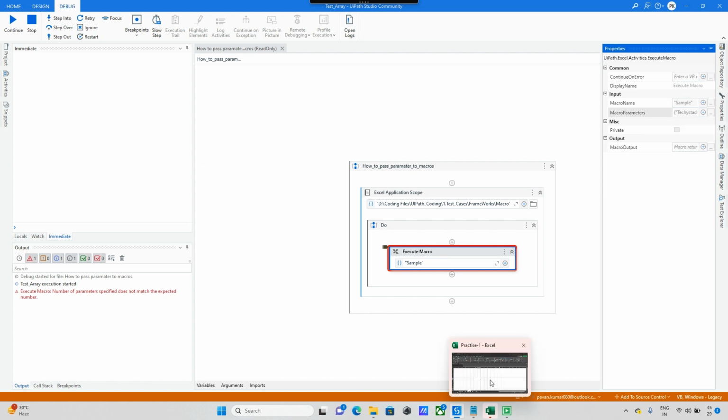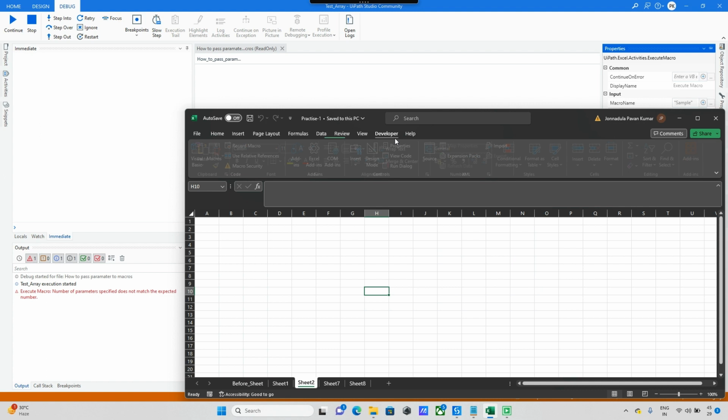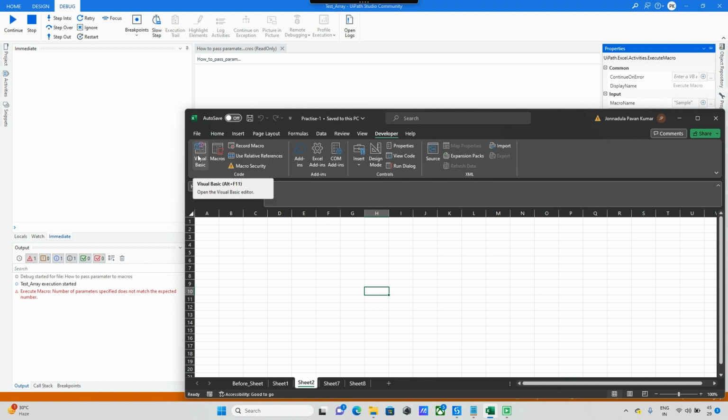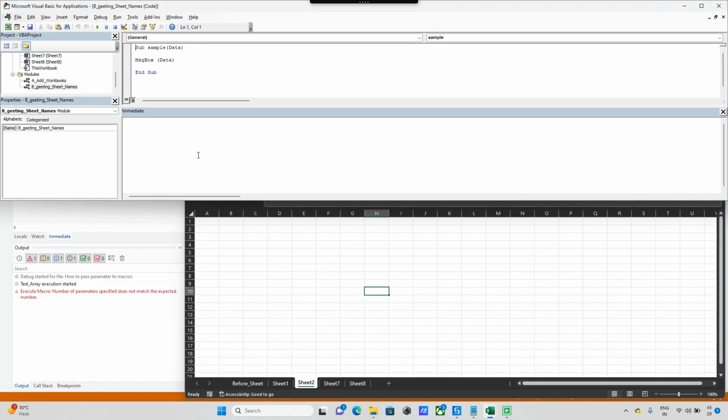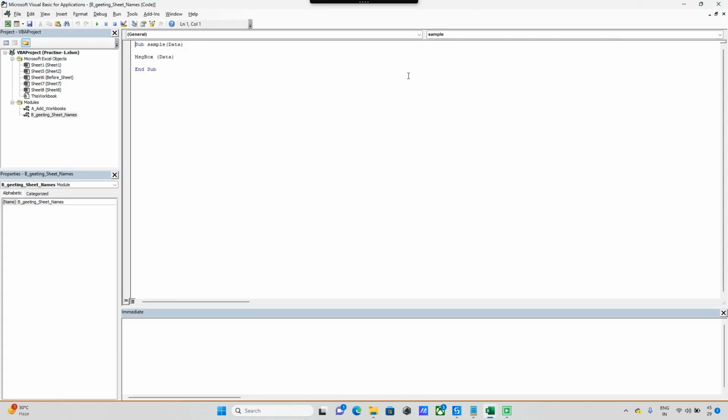But when I go inside, let me go to this code. Alt F11 is the shortcut key for me. It's not working, so that's why I'm navigating with mouse clicks. If you check here, you passed only one thing. We are not passing many things. So I will pass here data one. You can keep the names as per your wish.